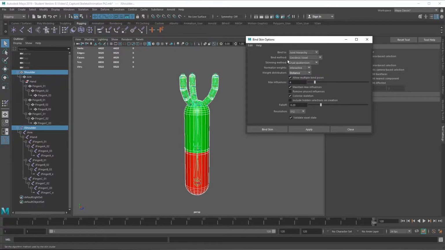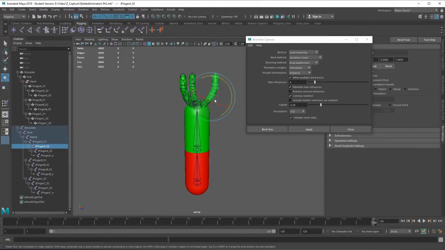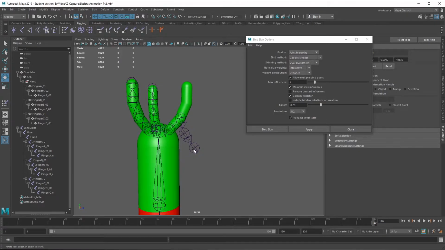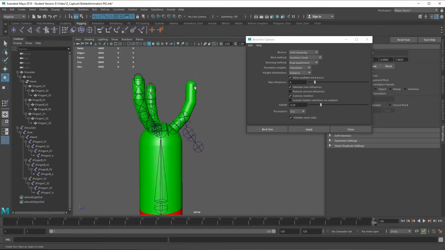But the difference between this method and the other one is that the classic method, the closest distance, is not going to take into account any volume whatsoever. It's just going to say if my joints are close to a vertex or to a point, then they should be influencing them, which is totally false. Let me just do this super quick example. See, if my finger was like this, if this mesh was modeled in such a way that it continued this trend down here, this joint doesn't have anything to do with the hand, but this vertex is going to be also close to this point.